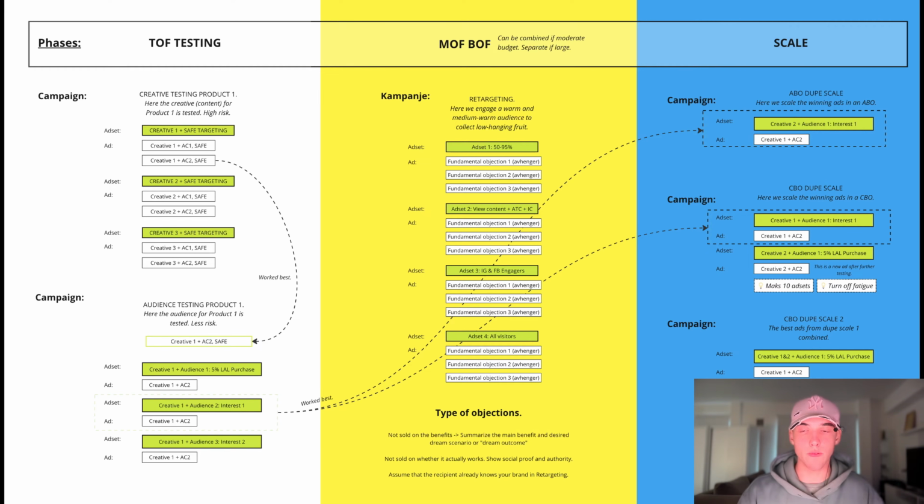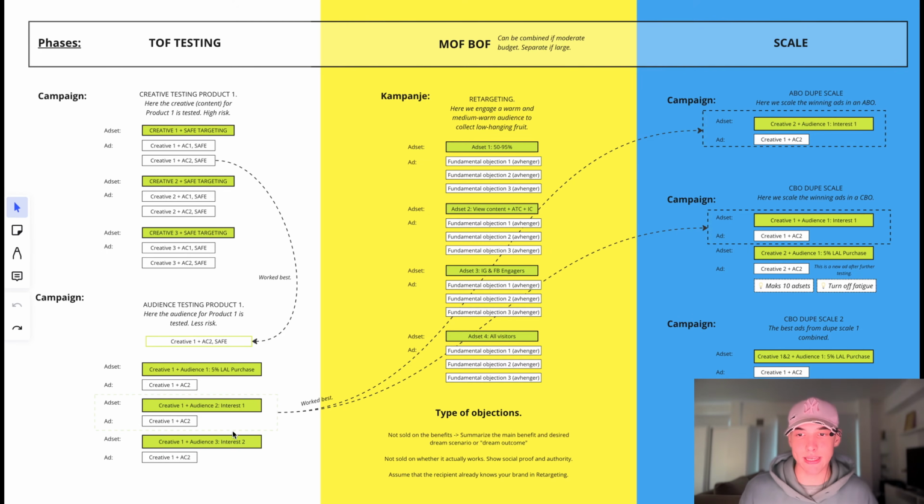And if you know how Facebook works, the audience is tested on the ad set level. So we just put this ad in its own ad set, and here we are going to be testing different targetings. So first of all, we usually like to test a 5% lookalike of the purchase audience. Then we like to test an interest audience and a second interest audience. If you have any special ideas or any cool ideas, of course, you can change this up. This is just a super basic template that you can use for your own testing process.